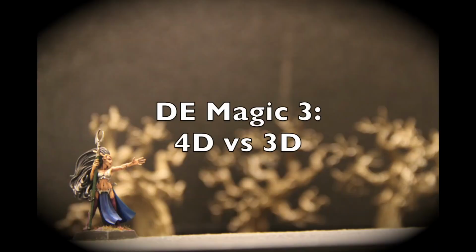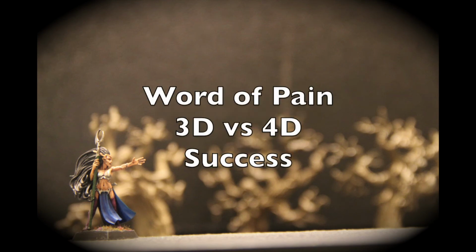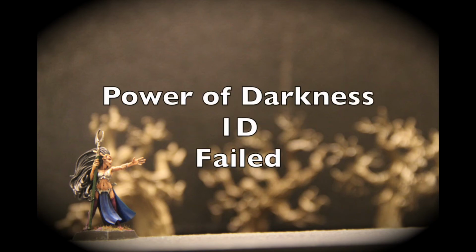Now, I don't have anything in position to deal with the Hell Pit, but there are some things I can do to mitigate its effect. So I cast Word of Pain on it. I lower its Weapon Skill, Initiative, and Strength by 3. I try to follow up with a good Power of Darkness, but fail.